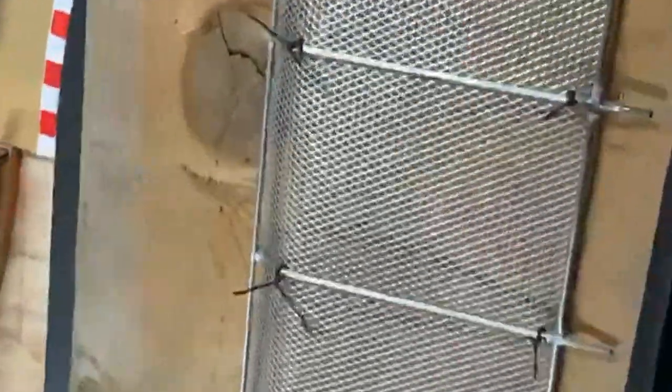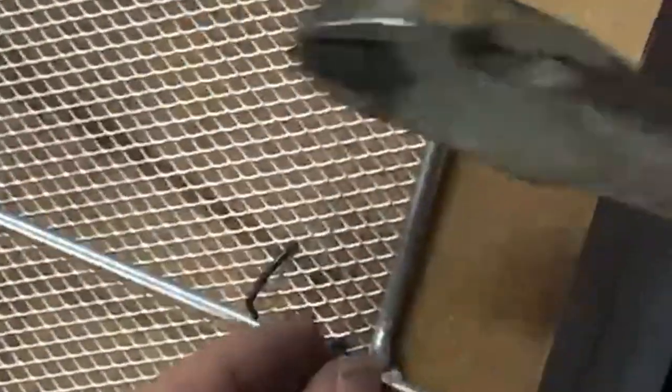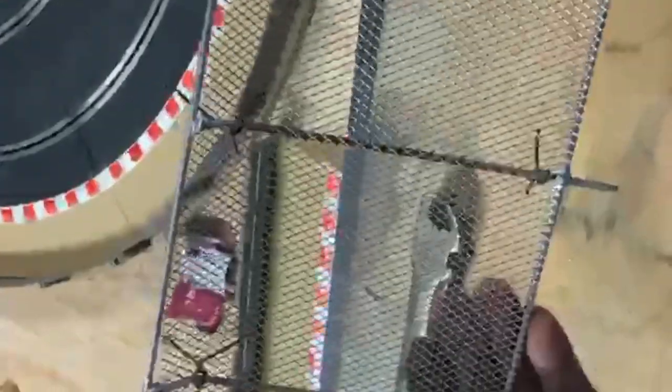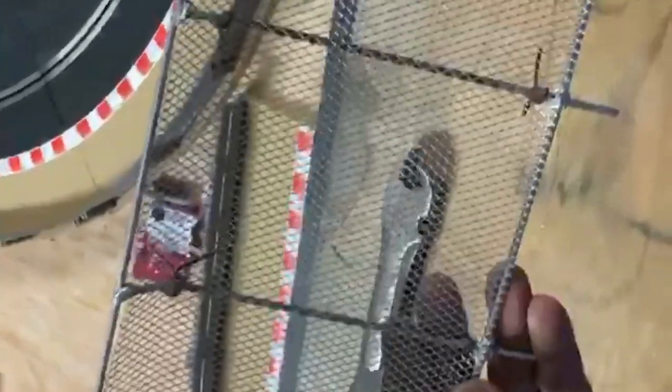We trimmed up the sides. Now take the little pigtails of wire that are hanging out and trim them off flush. As you can see there's a little bit of black from the wire — if you like that, great. Personally, I'm going to go back through with the silver spray paint and lightly coat it so they all look uniform and don't stand out. When we come back, the crash fence will be complete.